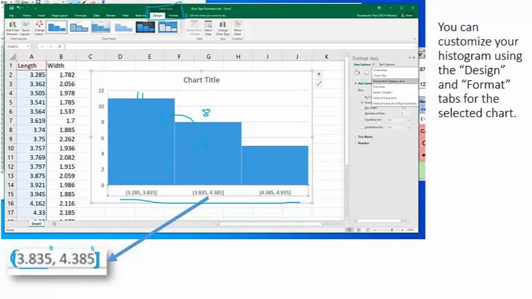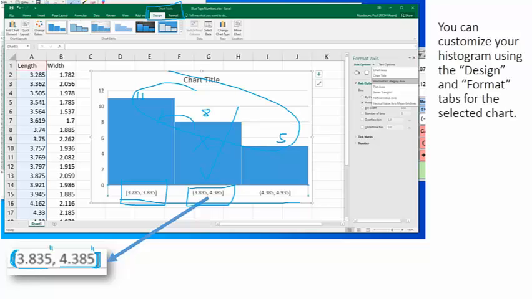And the last bin here looks like it's got 5 potatoes. So 8 plus 5 is 13, plus 11 is 24. So here's basically all 24 potatoes. But you notice they've only chopped them into the 3 bins. Now you understand what the curve means, up to but not including, and the square, which means up to and including. So in other words, if we had a potato that was exactly 4.385 inches, it would appear in this center count here. So that's really what the rounded and square brackets mean.